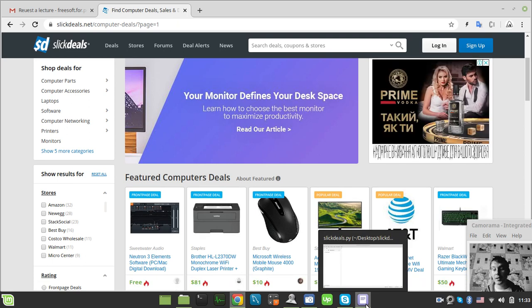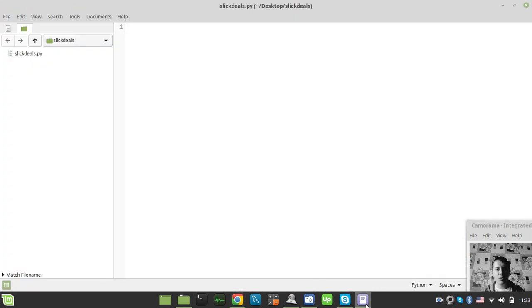And if you're excited, let's actually start writing some code. So here I've created the slickdeals.py file, and he didn't specify what exactly tools to use, either requests and Beautiful Soup or Scrapy, and as this wasn't really defined, I will go with Scrapy.